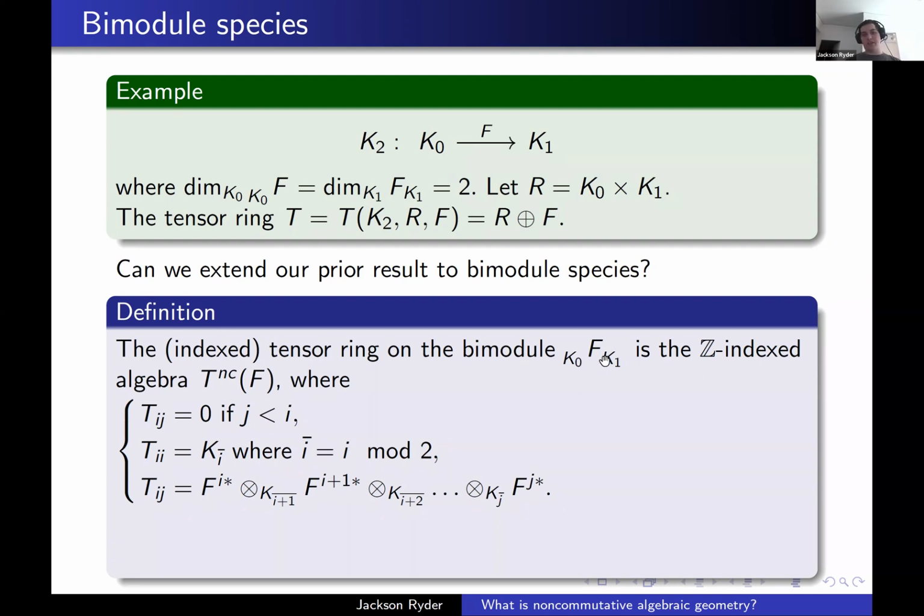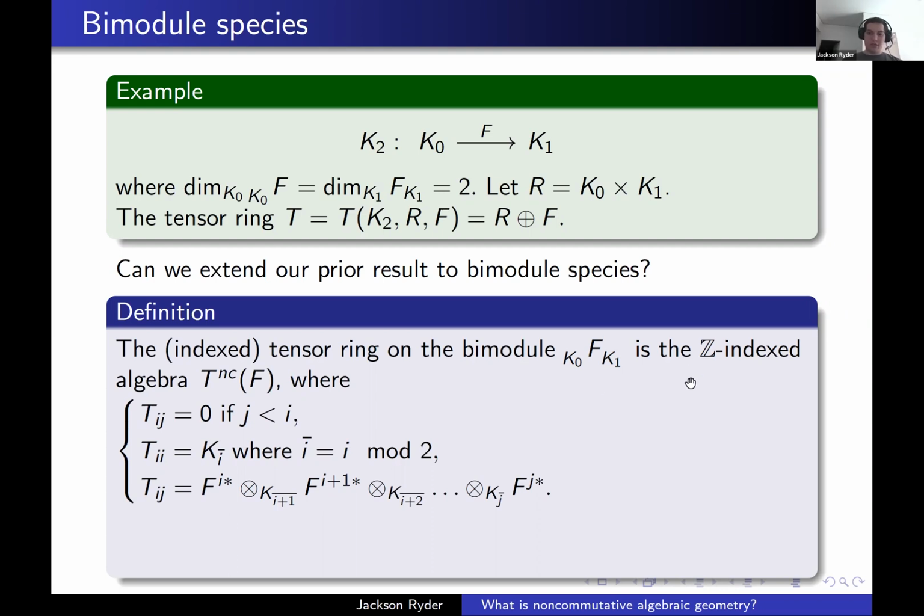So when we're constructing the symmetric algebra on a vector space, you just take V tensor V mod the commutativity relations. But now because we have a bimodule, we can't just do that. So we have to take the joule to make sure our actions are compatible when we're doing this.